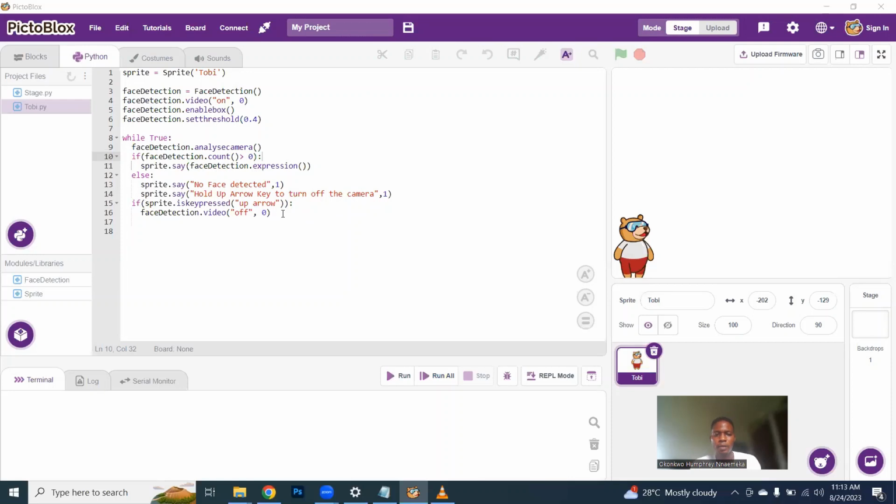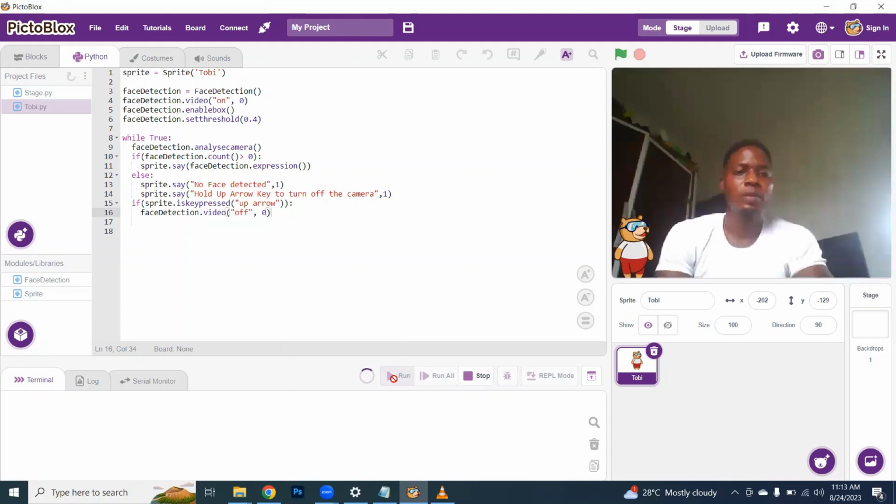So it is time to test our program to see if it is working. To do that, we have to turn off this particular camera before we can proceed, and make sure you are also in a well illuminated environment.